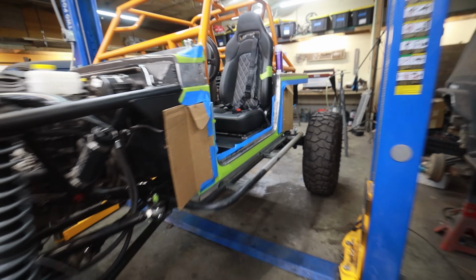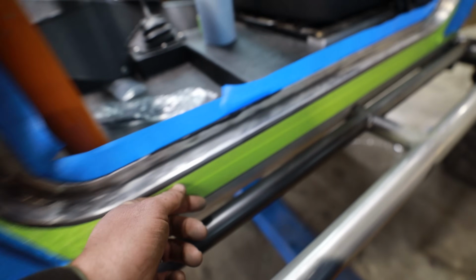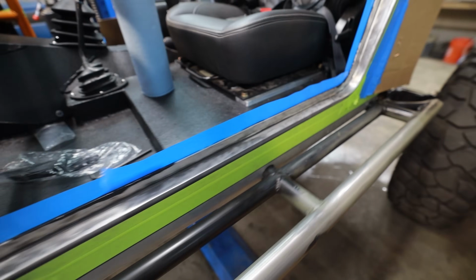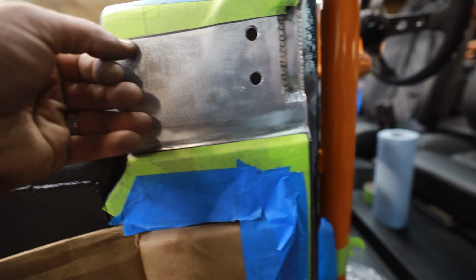It's the same thing here. I want to make sure that we're taking that bed liner and going over our vinyl to help encapsulate it, to keep it from coming off, giving it a little more longevity. Sorry if my English isn't working very well. I'm very tired. But it's going to give us a very clean finish.